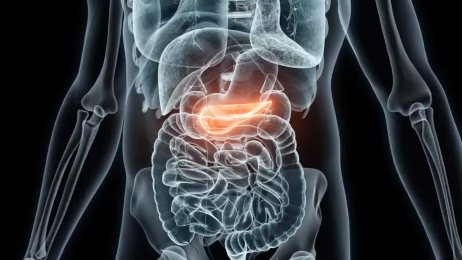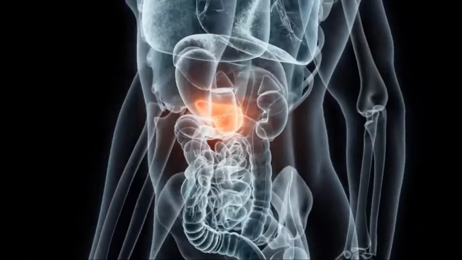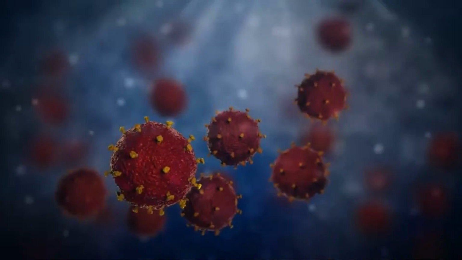People with type 1 diabetes must take insulin every day, usually through an injection or a pump. Without insulin, their bodies cannot use sugar at all, which can be dangerous. Type 1 often appears in children and teenagers, but adults can also get it. The attack on the pancreas does not happen because the child ate too much sugar or did something wrong. It just happens randomly, often because of genetics and unknown triggers. Scientists call it an autoimmune disease, which means the body attacks itself by mistake.